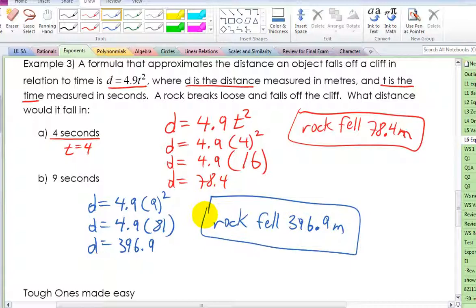The rock fell 396.9 meters. Any questions? Yep. Would you round it up, or would that mess up the answer? No, you try and look in the question to see where it asks you to round to. Some of these are going to be cooked up enough that if the decimal stops, then leave it as that. If there was a whole bunch of decimals, usually I would say round it to the nearest tenth, hundredth, or whole number. Okay. Any other questions?